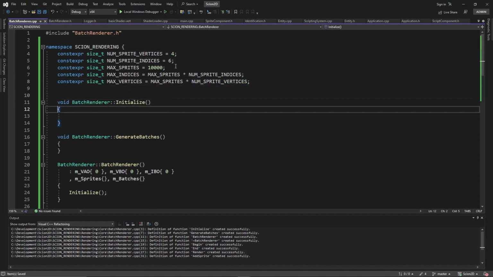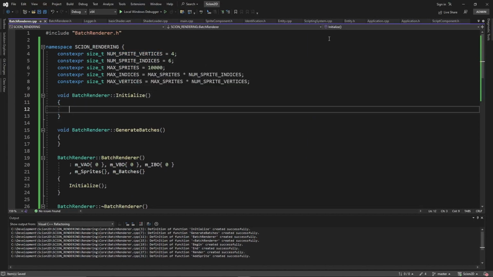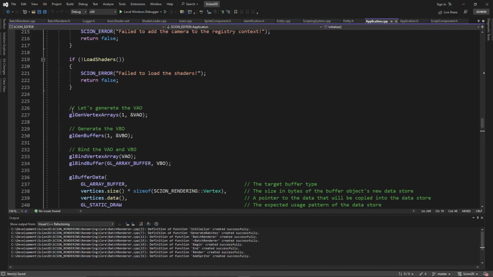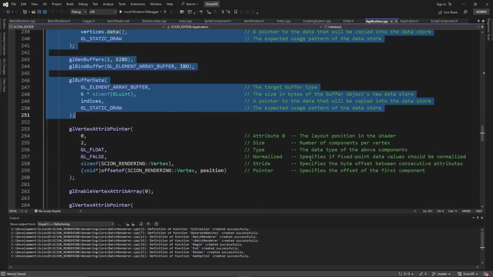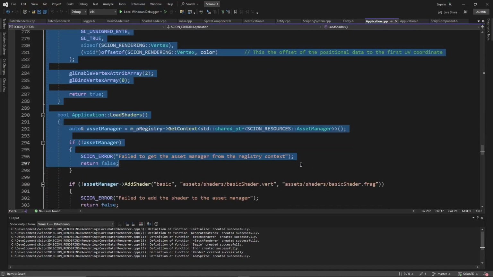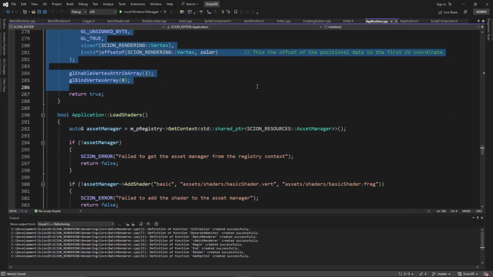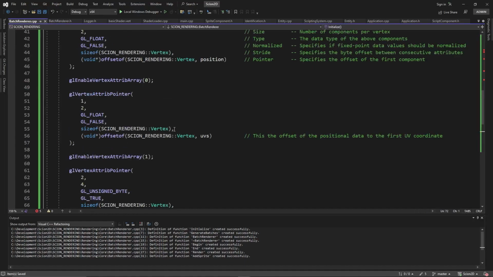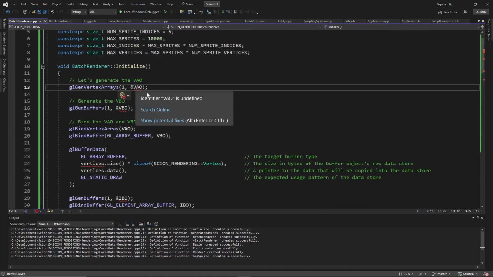All right, that should get us started. So basically we want to go back here and grab all that beautiful stuff from our application class. We can come here and we can probably take all this stuff, and bring it over here and plug it in here. Okay, let's clean this up real fast.